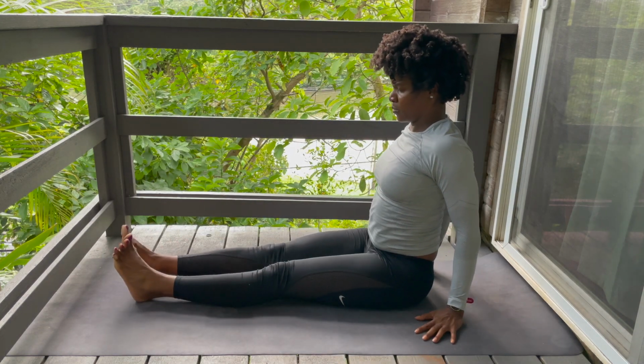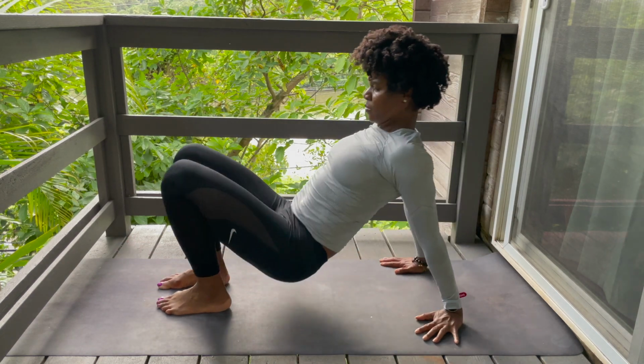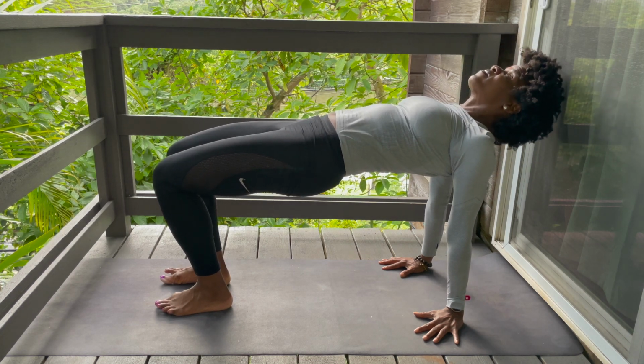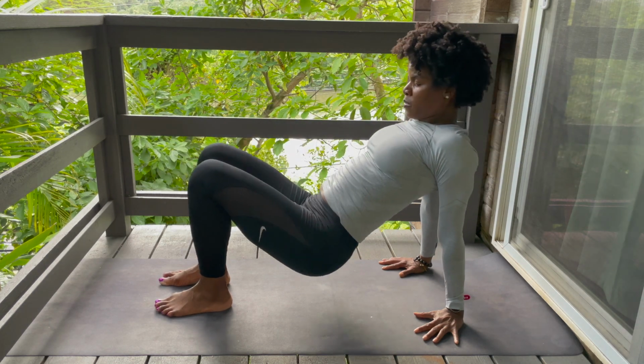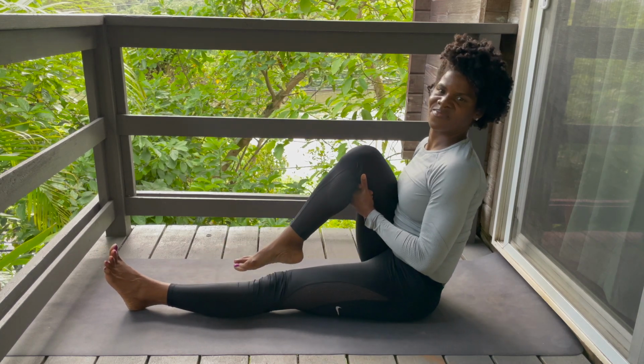Coming back to center, we're going to bend in, straightening the leg, and then bend both knees here, fingers point, and lift the hip, tabletop. Stretching out that front hip, the head can go back if it's a good day for you. Lower the hip back down. This time we work on the right leg.